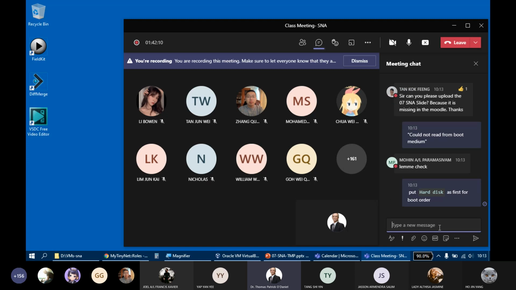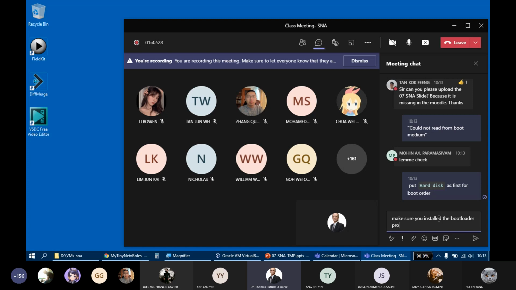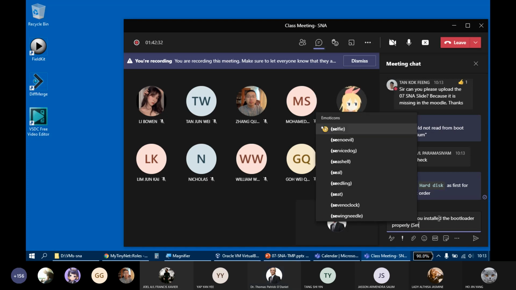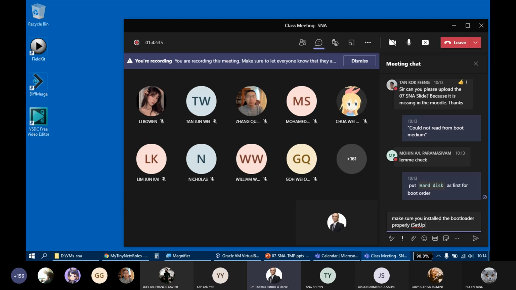And make sure you installed the bootloader. Setup mbr.sh.